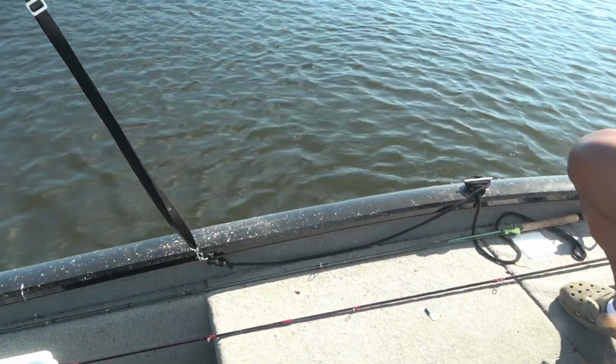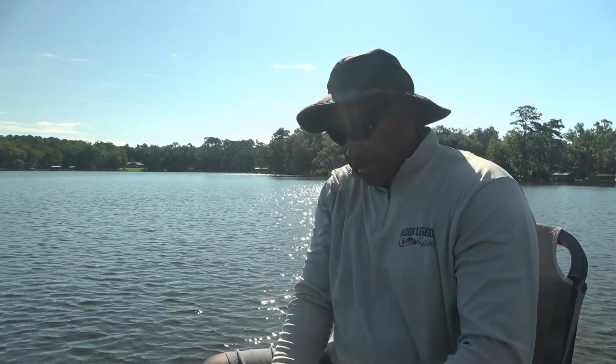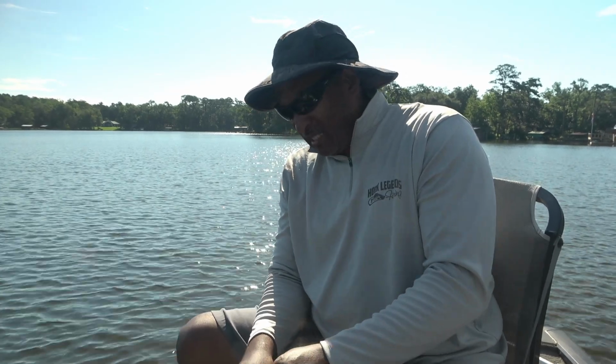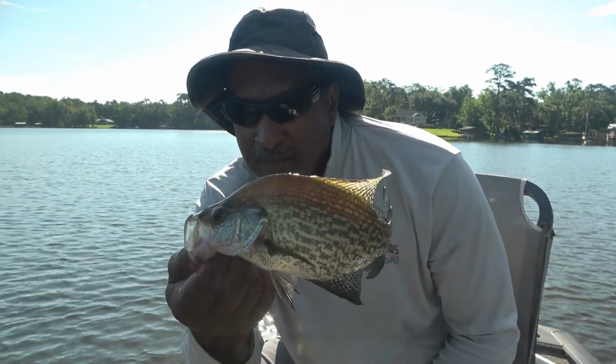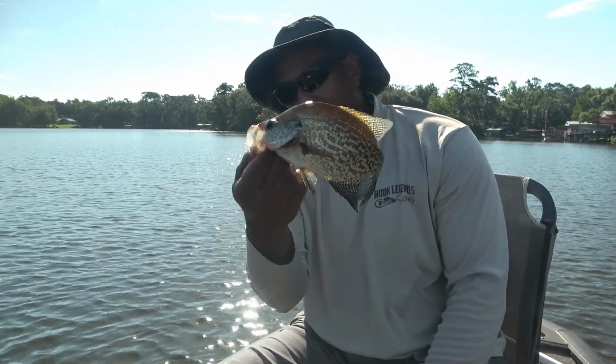Look at that. Another, now once again, this is a nice fish, guys. I suspect I'm going to have a little bit of glare, and I apologize, but look at there. That's another beautiful fish. Think he'll make a keeper, not positive, but I believe so. Let him go.